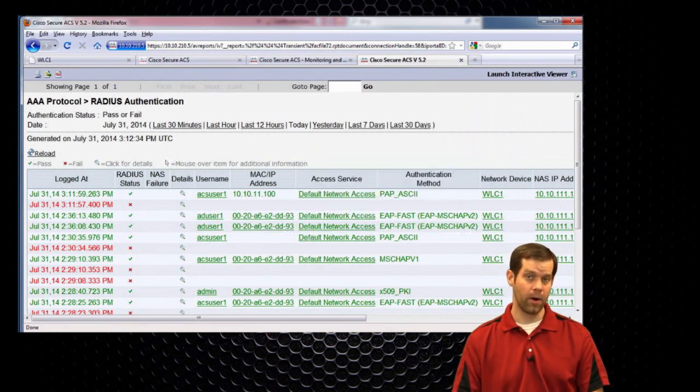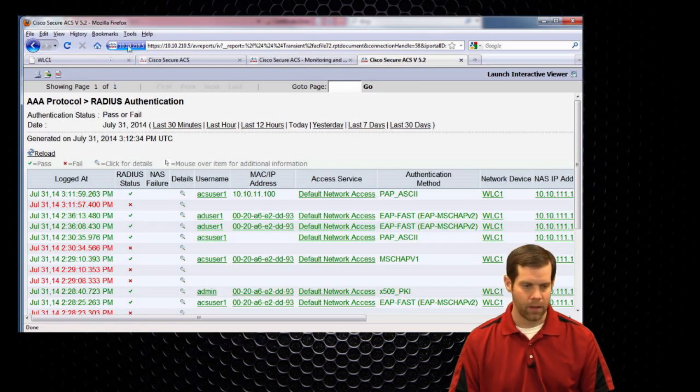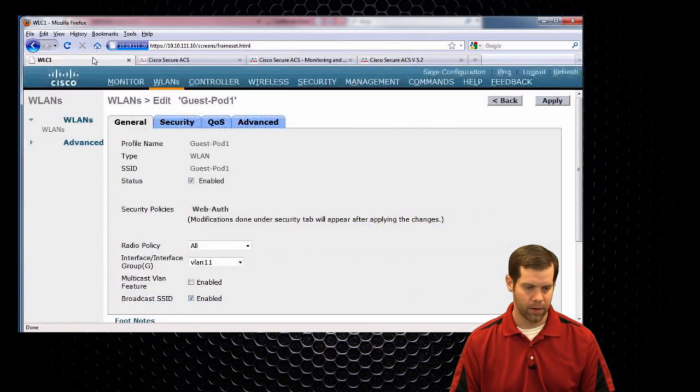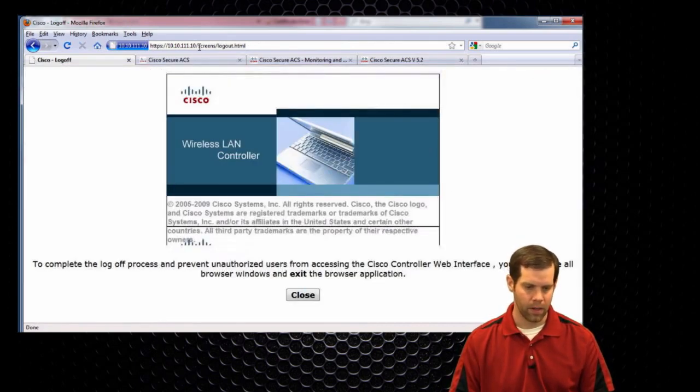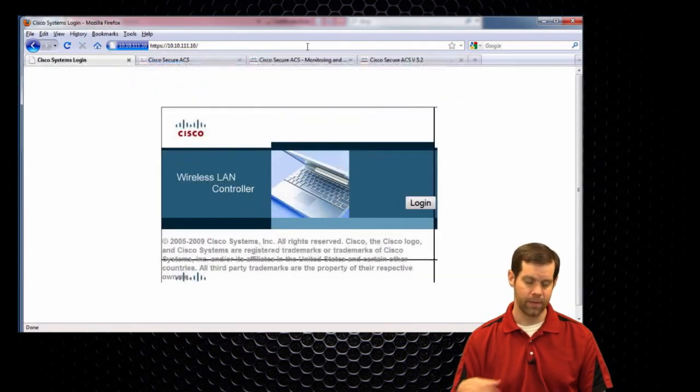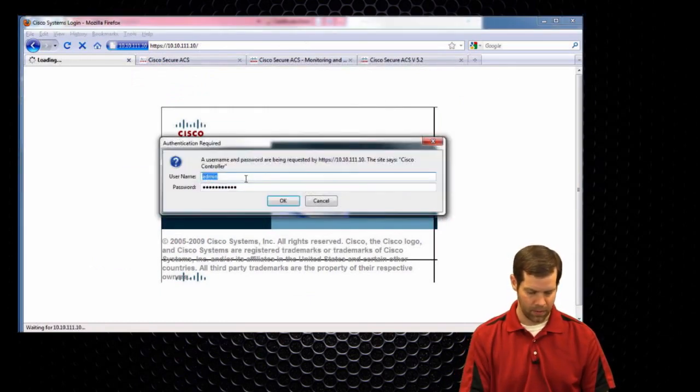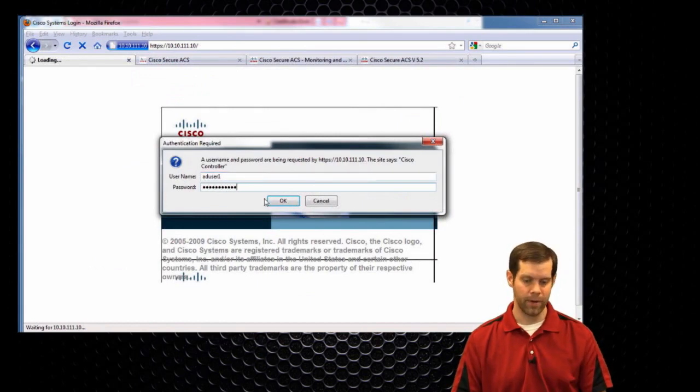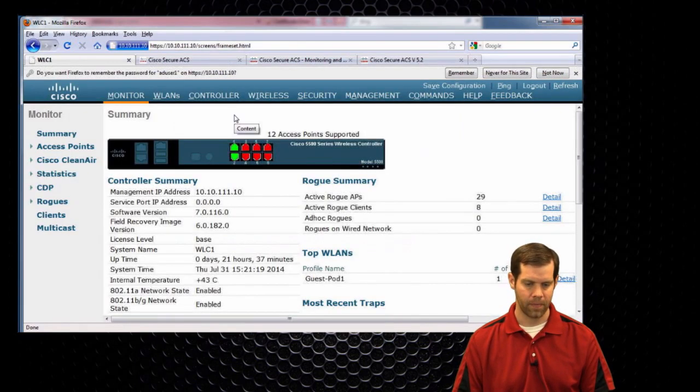All right, now I'm going to do one more. I'll do the management WebAuth into WCS1. So if I go over to controller 1, I'm just going to log out and log back in. And again, this is configured to reach out to RADIUS if it's not found locally. So I'll do AD user 1, just a different user account helps keep them separated in the log until I can get more information to figure it out. Okay, so that one logged in.